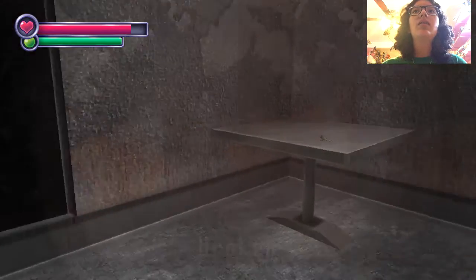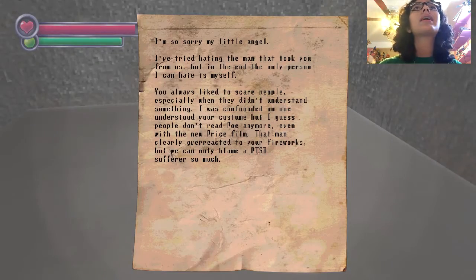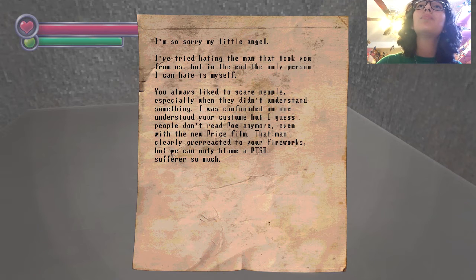Broken. Oh, there's a key. Exit key picked up. I'm so sorry, my little angel. I've tried hating the man that took you from us, but in the end, the only person I can hate is myself. You always like to scare people, especially when they didn't understand something. I was confounded no one understood your costume, but I guess people don't really read Poe anymore, even with the new prize film. That man clearly overreacted to your fireworks, but we can only blame a PTSD sufferer so much.